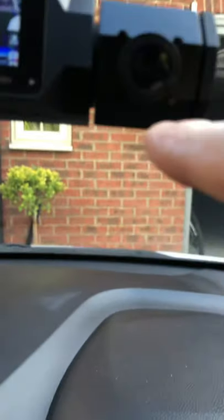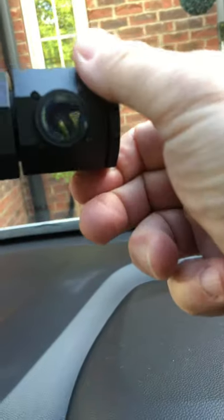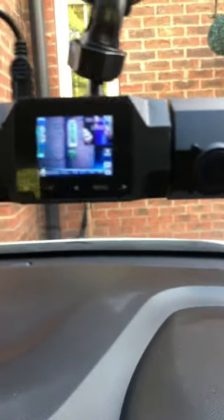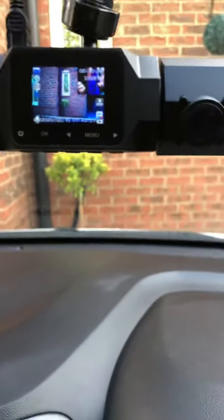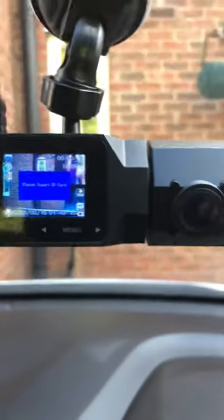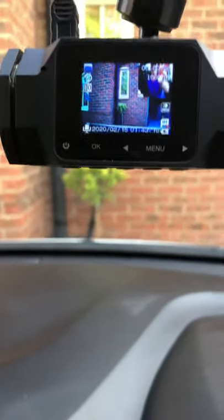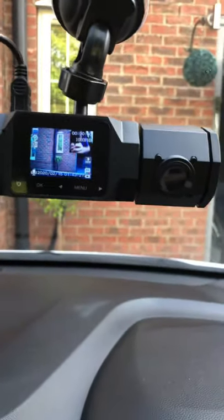That one faces outside, and you can move this one up and down. So if you were in an accident, you can actually film and get footage of what actually happens — God forbid — inside the car. The idea is also that it monitors the inside of the car as well, so if someone tried to break a window or something, it would probably — if it's on the right angle — get a picture, and unless they got in and took the camera, you've got proof.